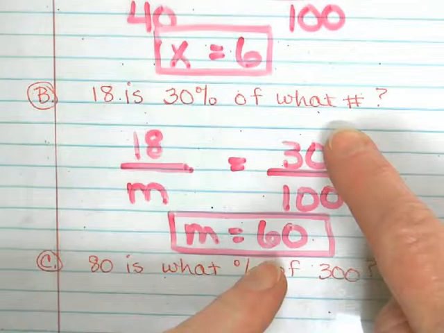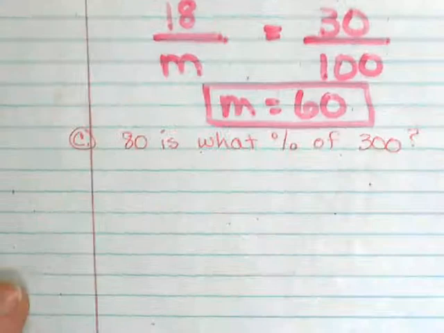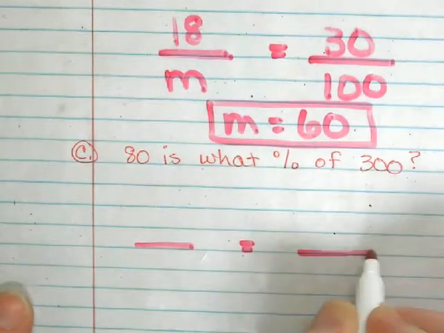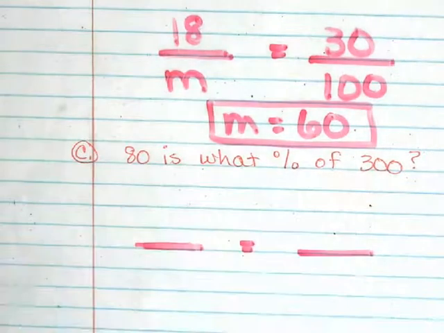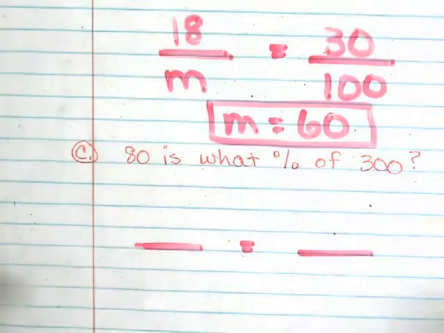Okay? Last one. Here we go. Every time it's going to look like this. And for so many of the ratio problems that you're going to work on, you can set them up like this too, instead of a ratio table, with your two fraction bars and your equal sign in between. Who would like to take a stab at this one and tell me where the numbers go?